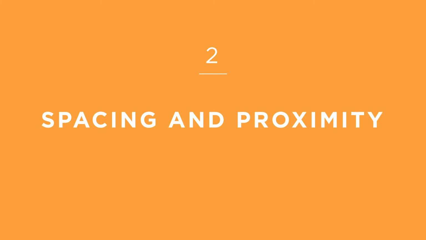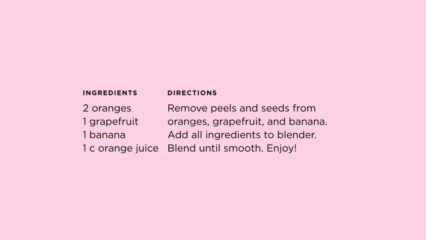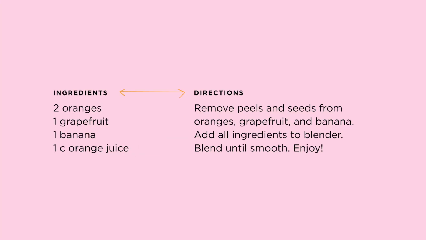Our second basic design principle is spacing and proximity. Group related items together. Design is just essentially organization. Related items need to be placed in the same space to make sense to a reader. It keeps them from hunting around the composition, trying to make sense of everything. Keep in mind that it's not always as simple as keeping related items together, but it also involves keeping unrelated items separate. Make sure there's enough space between elements too. This will help our clients or customers read information in digestible chunks.